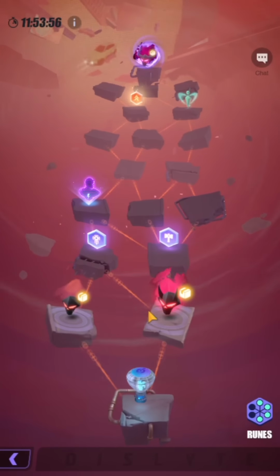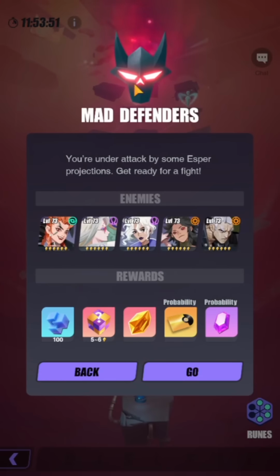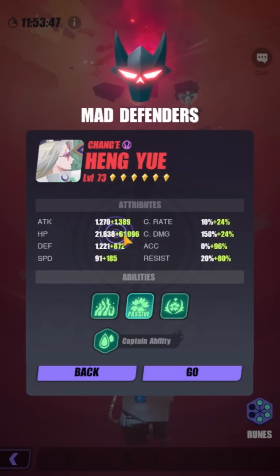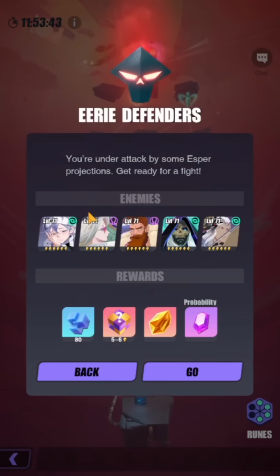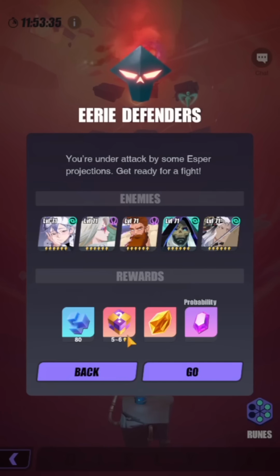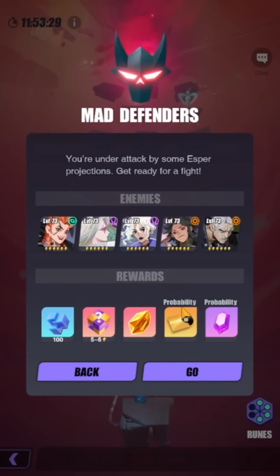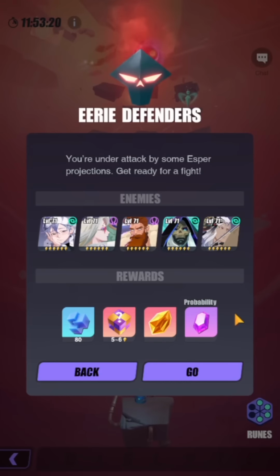Okay, and here's another very important thing. There's a difference between Eerie Defenders and Mad Defenders. Okay, so naturally Mad Defenders are going to be a lot harder. They probably have a lot more stats, right? So as you can see here, she has like 82,000 HP, whereas let's say for Eerie Defenders, 71k HP, so slightly less HP and generally just lesser stats across the board. However, what makes Mad Defenders so tasty is because they have a chance of dropping gold records. However, as you can see from Eerie Defenders, they only drop Nexus Crystals, so you will not have an opportunity to get gold records over here.